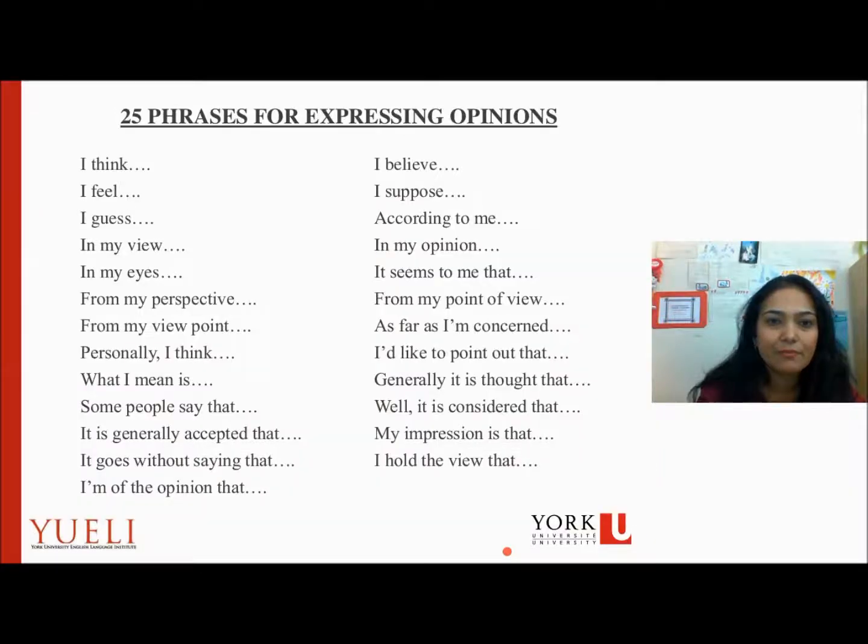Just give me one second. I want to actually show you the phrases that I used before I go through the rubric so that you get an idea. Now this is 25 phrases for expressing opinions. So this is what the students have in front of them while they are discussing. And if I'm evaluating them on expressing opinions, this is what they have right in front of them.